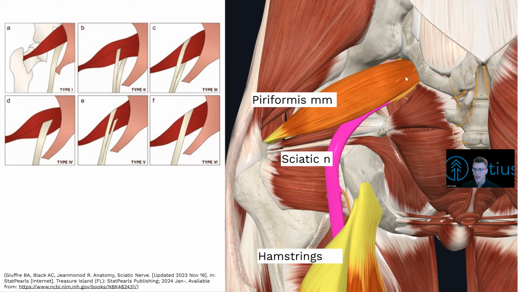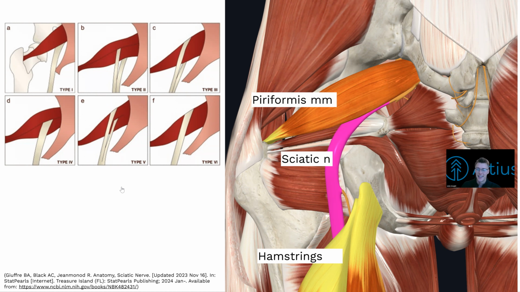The thought then being that if the piriformis muscle is really tight or my movement mechanics are putting stress and stretch on the piriformis muscle, it could be compressing the sciatic nerve, causing some tingling or pain down into the legs. So sometimes it is piriformis syndrome, and that's up to your provider to figure out. But in this case, what we would work on is improving the movement mechanics of your hip and your low back to make sure that you're not causing undue stress on the piriformis. And then also work on some sciatic mobility as well.